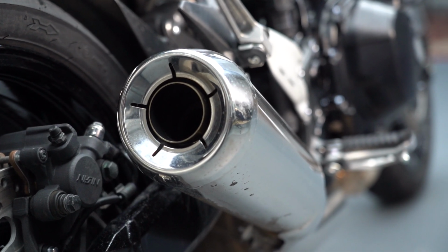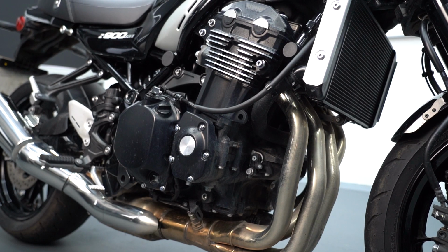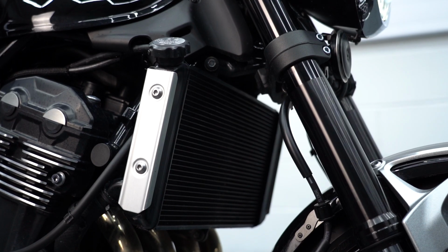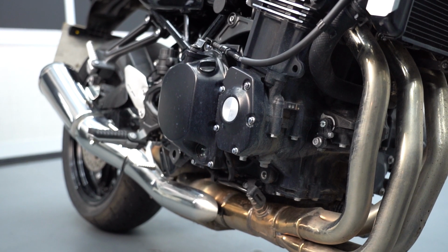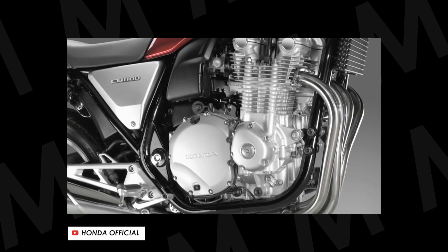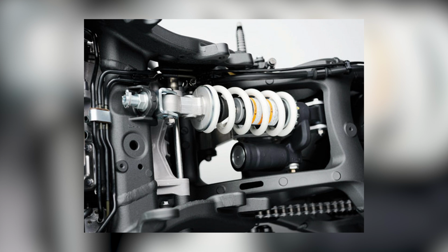Thing is though, there's pretty good performance reasons for it not having some of those features. I assume it'd be pretty difficult for Kawasaki to now make an air-cooled inline 4 that makes competitive power figures like this does, and also pass the stricter emissions regulations that we're now seeing. Take Honda for example, they were still building the CB1100 till recently with an air-cooled inline 4, but it wasn't great on power, certainly not like this, and they've also had to discontinue it anyway. The horizontal shock is a signature design feature of Kawasaki's, and there are a multitude of reasons for it.